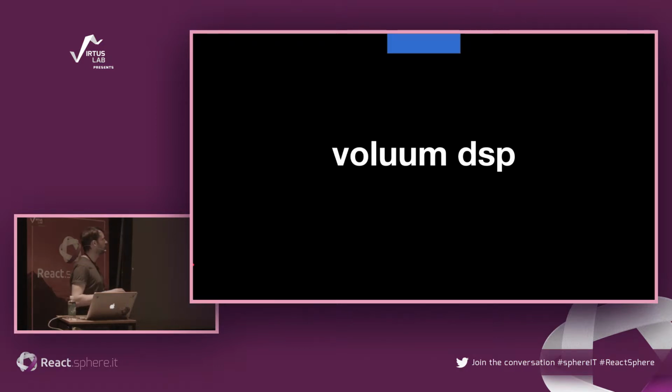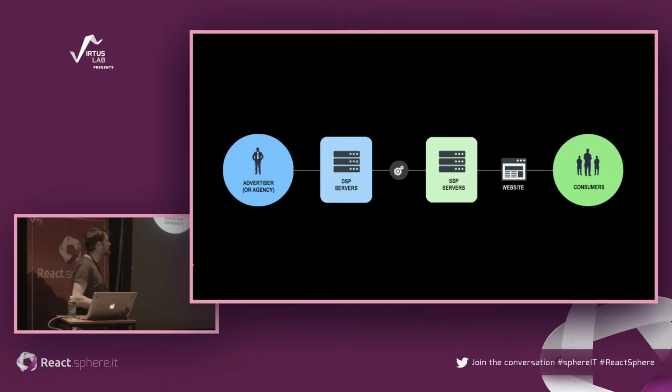And so I've joined Volume DSP, and DSP stands for Demand Side Platform. So we are in this area. We connect advertisers with ad consumers, and we receive requests from SSPs. We call them ad exchanges, and for each request from such an SSP, we are choosing the best ad and sending it back.